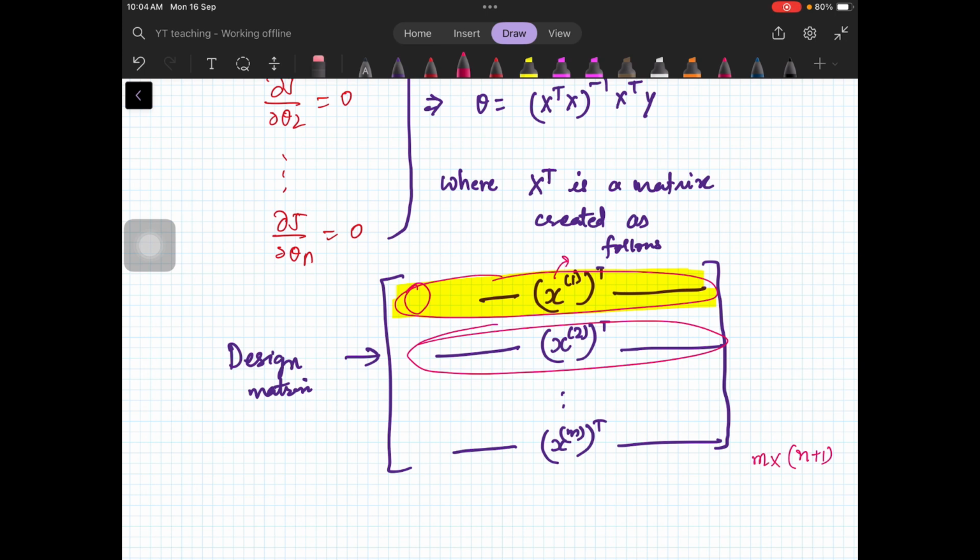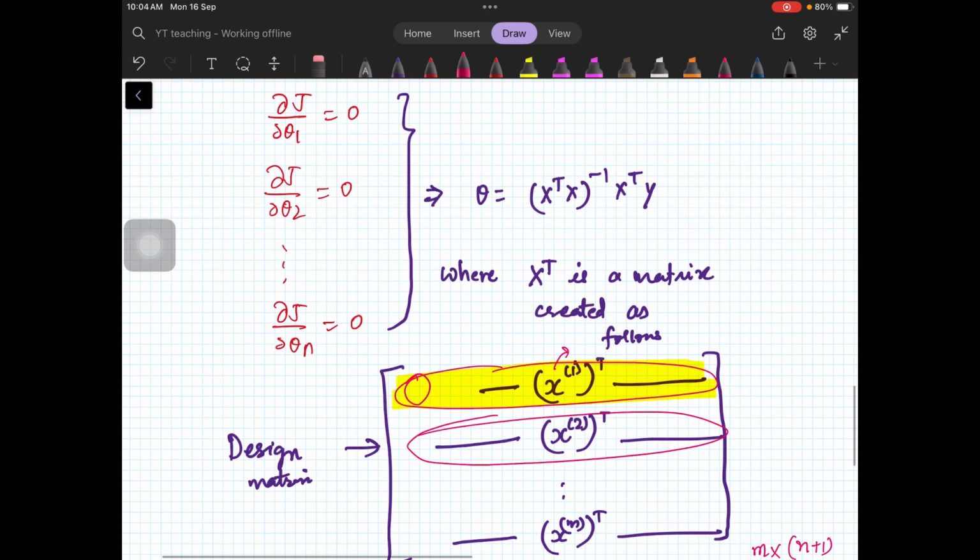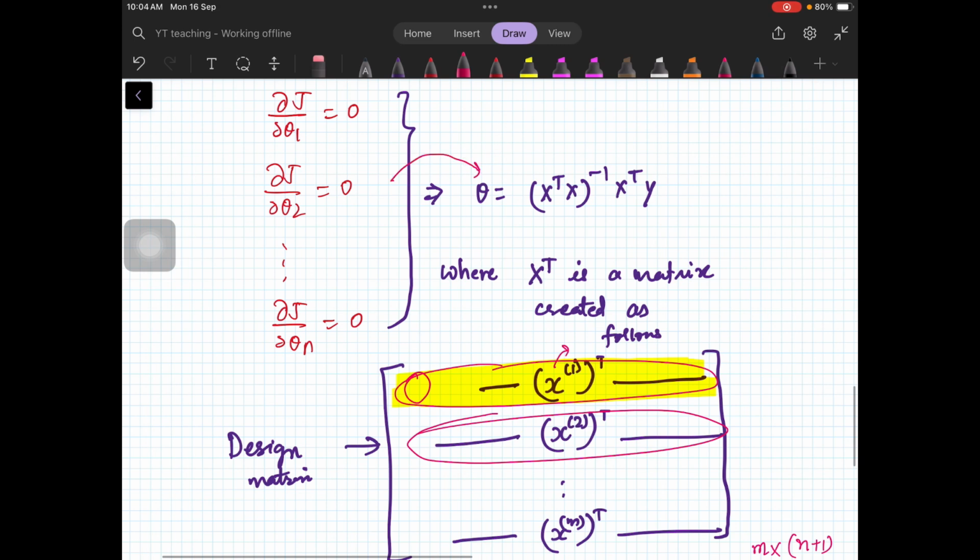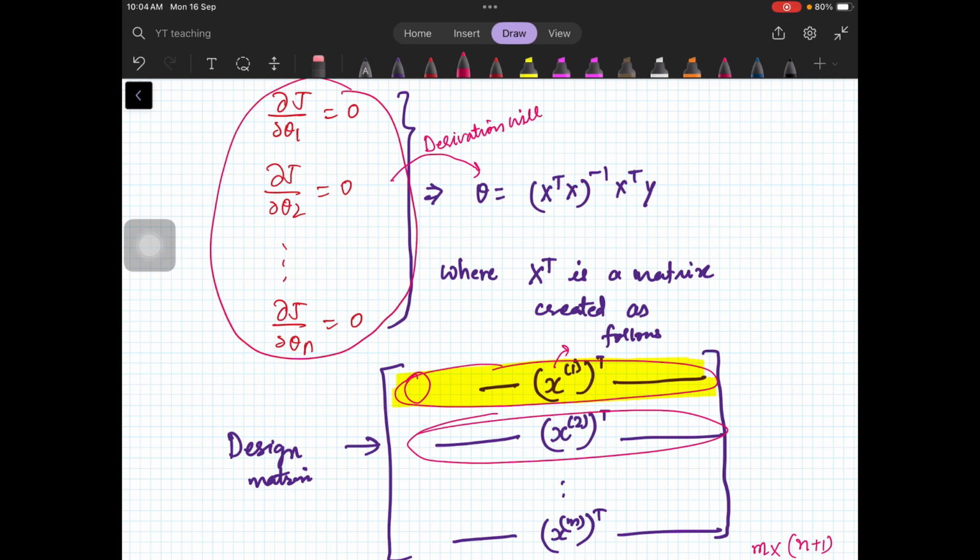So you create a design matrix, and we will do the derivation in another video. How from here you reach here will be covered in a separate video because it's a long process of calculations. Fine. So you get your thetas, right?